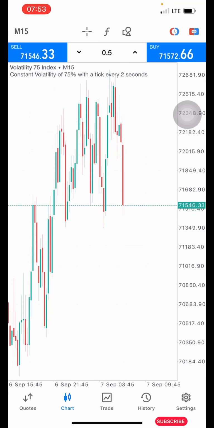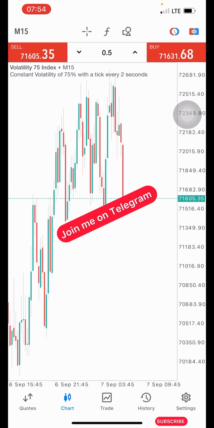In today's video, I'll be sharing with you guys a price action analysis on volatility 75 index. I'll be doing a top-down analysis from the daily where I do my analysis down to the 50-minute time frame where I'll be taking the entry and the method in which I'll be using for the entry. If this is what you are interested in seeing me doing, make sure to stick to the video till the end. Make sure not to skip any part of this video because there is vital information I'll be sharing that will be of help to you.